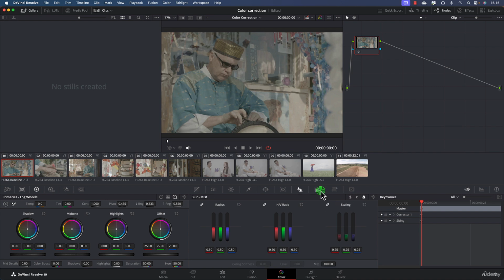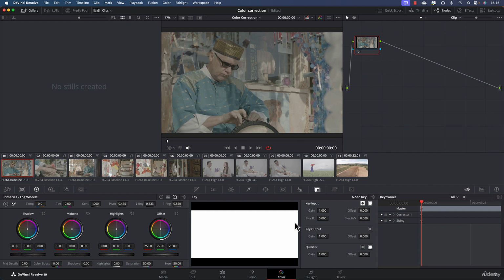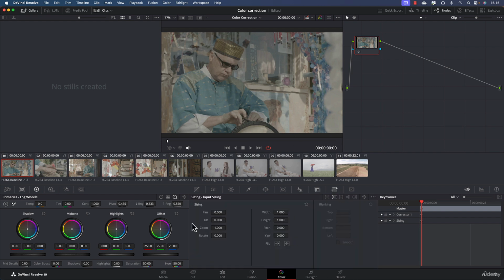Okay, after that you have the keying. So you made the selection, you can come over here and adjust your selection. And you have the simple pans and so on. Now, since I want you to come over to the color page and get very familiar and play as much as you like, I'm going to show you how to reset. For example, if you have something like the pan here or the pivot or the tint, you can change the value.